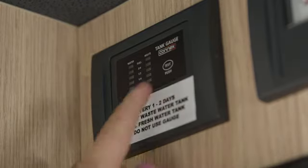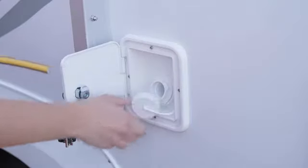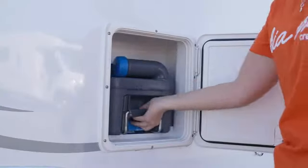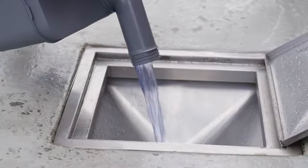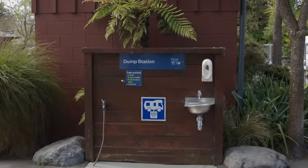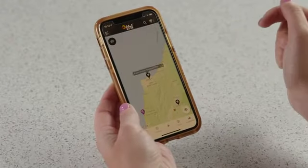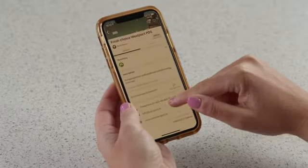The water gauge in the camper doesn't always give an accurate read of how full the tanks are. Top up the fresh water and empty the wastewater every one to two days. Empty the toilet cassette every one to two days or as needed. The wastewater tank and toilet cassette must be emptied at an authorised dump station. If you are staying at a holiday park you will have access to one there; otherwise use the THL road trip app to search for the closest one. Top up and empty at every opportunity and you won't have to worry about a thing.